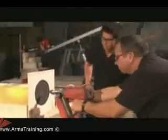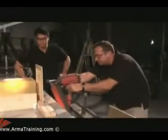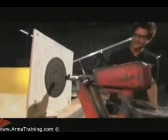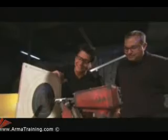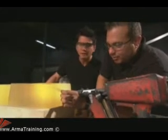You ready? Yeah, I'm ready. It's an easy shot, but we want to see how far the nail penetrates the gel so we can compare it to the bullet. Well, how did I do? Look at that. Right in the X spot. You know, two more of those and I do get a stuffed animal, if I'm not mistaken. Let's check out what it did to the gel. Wow, look at that. The head on the nail stopped it from actually going all the way through the gel. You can see it penetrated all the way up to the nail head.